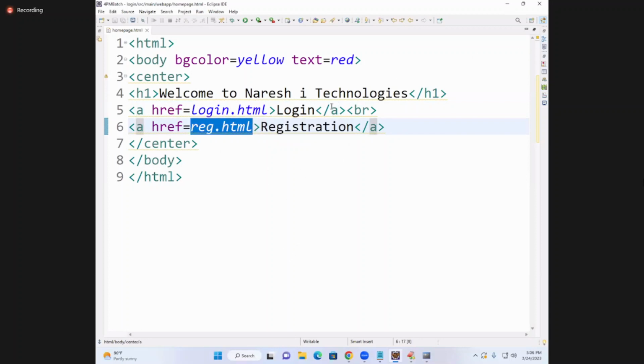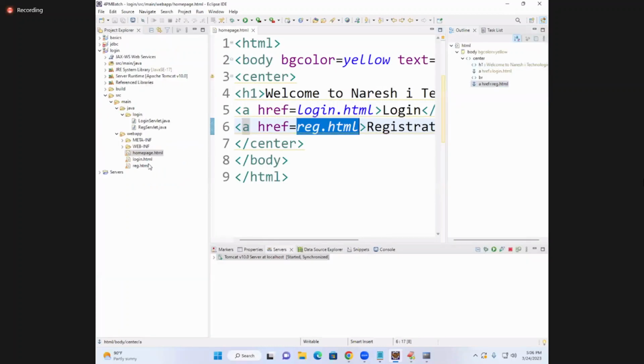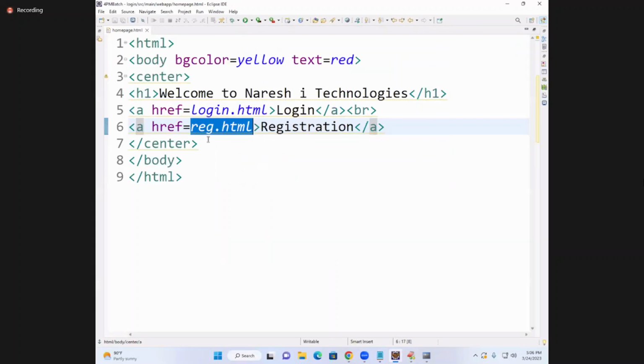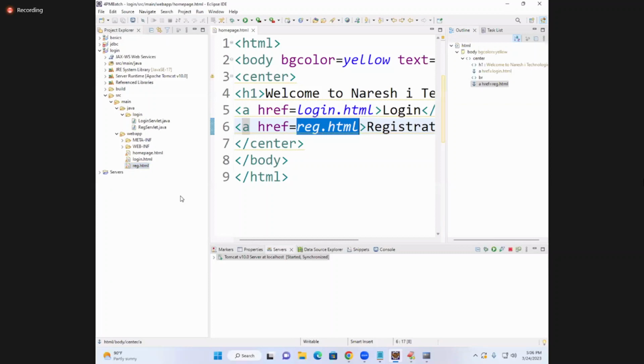Suppose here you wrote reg.html, but as the file name you gave registration.html. Will it work? That also you have to check. Few people make this mistake also. If it is not working, you have to take care of these. It is very simple, no?